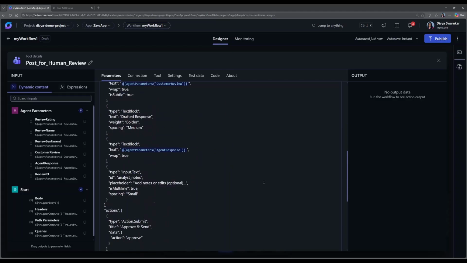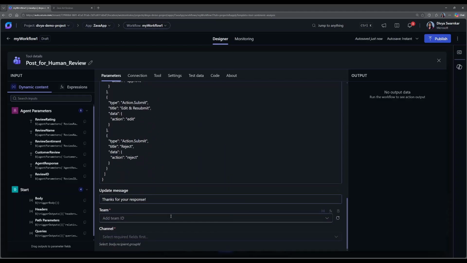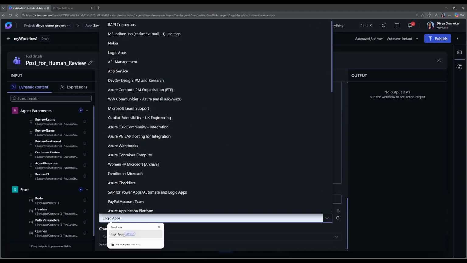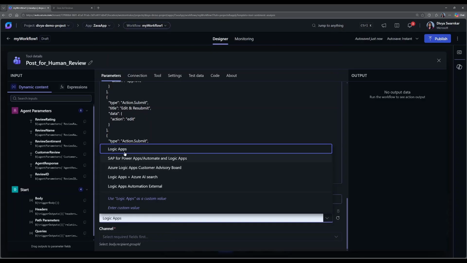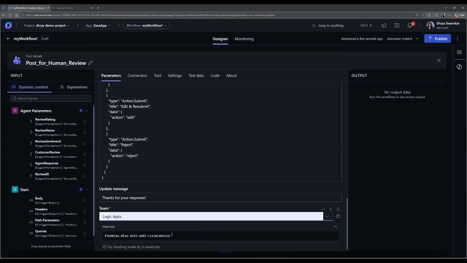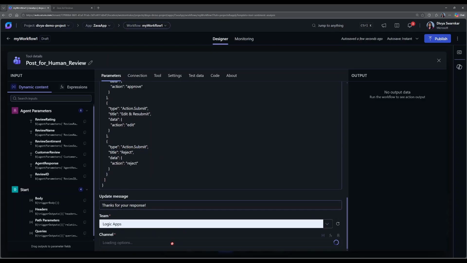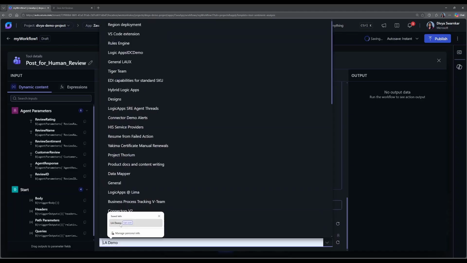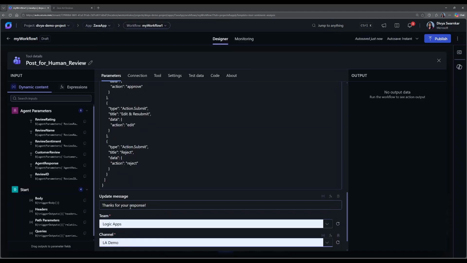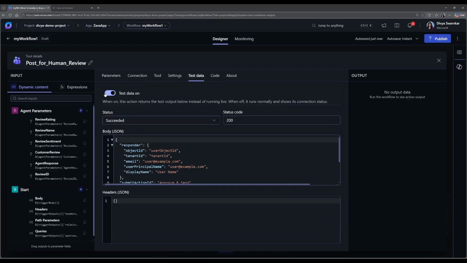But I will provide my specific team and channel where I want to send this message for human approval. And then we'll switch the toggle off for test data so that it is not running on test data anymore.